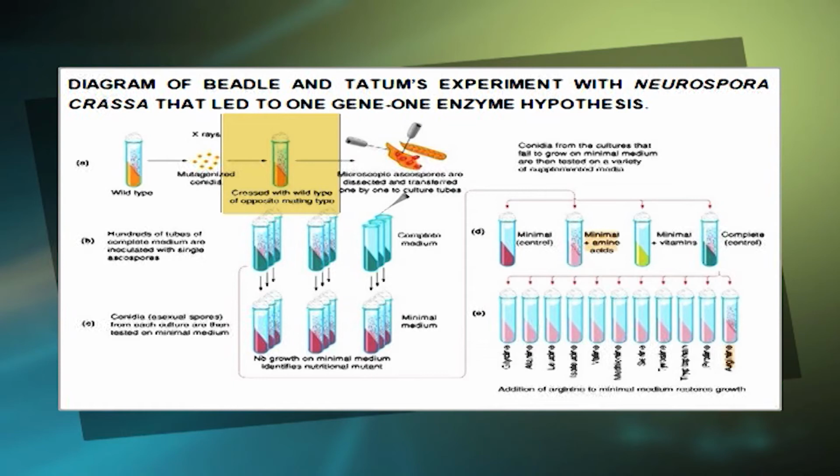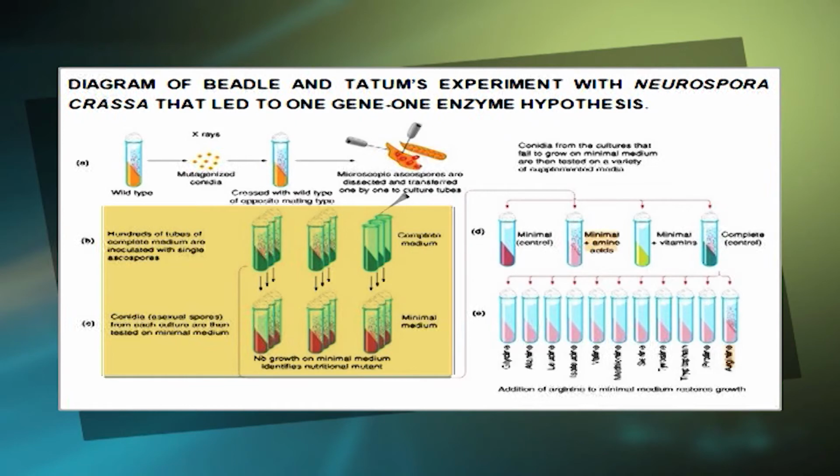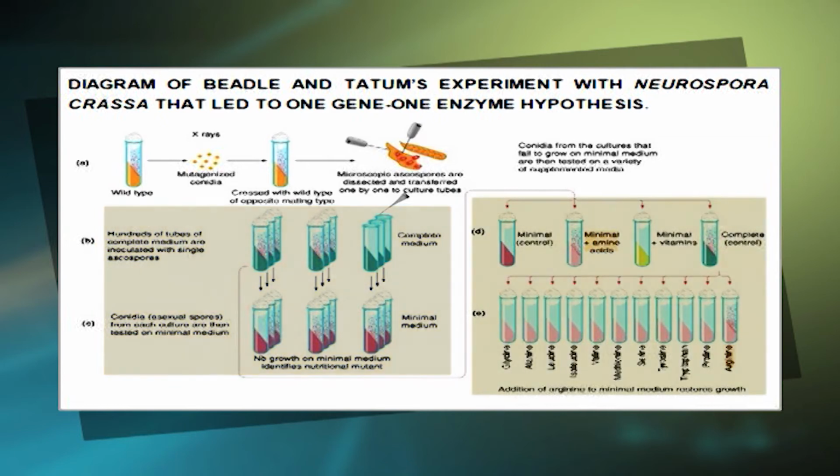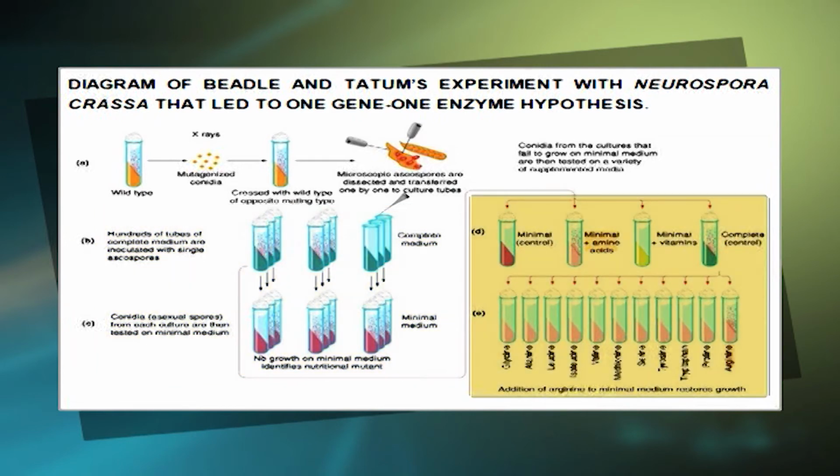They analyzed the ability of these mutants to grow on medium supplemented with just amino acids or just vitamins and so on. For instance, Beadle and Tatum identified mutant strains that grew on medium in the presence of vitamins but could not grow in the medium supplemented with amino acids or other growth factors. They next investigated the ability of these vitamin requiring strains to grow on the media supplemented with each of the vitamins separately. In this way, Beadle and Tatum demonstrated that each mutation resulted in the requirement for one growth factor.